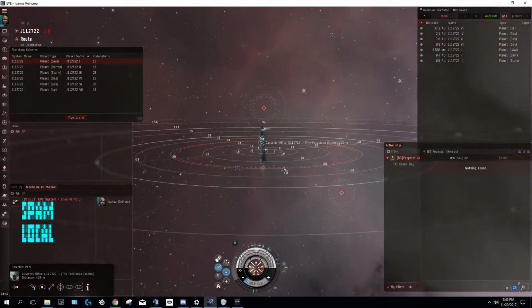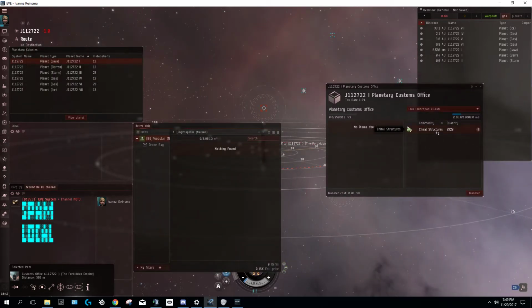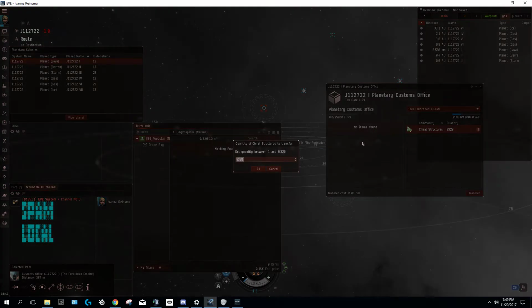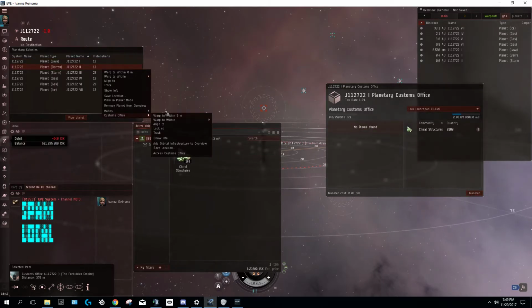So like I said, it'll be there automatically because you routed everything to the Planetary Customs Office. I'm only going to take 1,000 off of each one. Actually, I don't even think I'm going to do that. I think it takes, what, 40 of each, so 80 total. 160. I'll just grab 160 off each one. You click transfer, swap it, next planet.